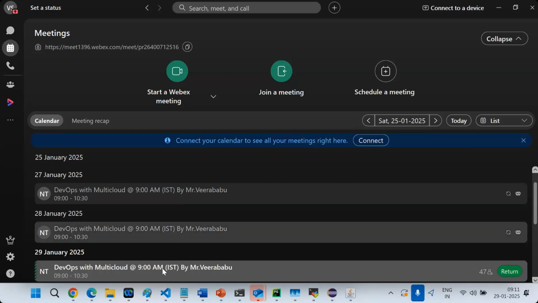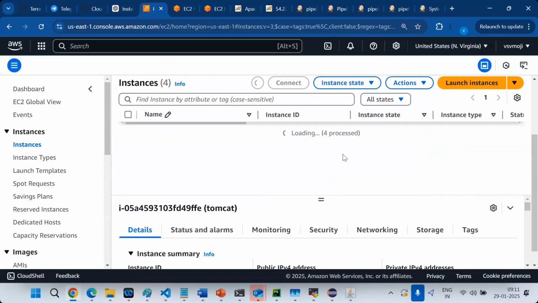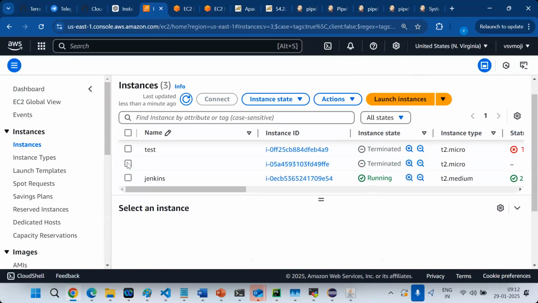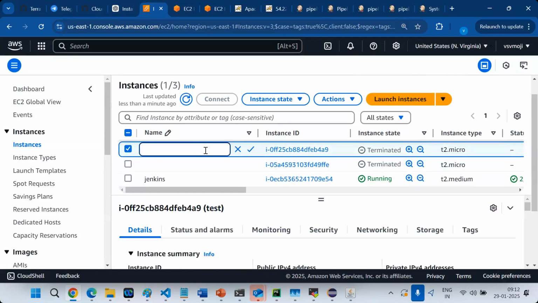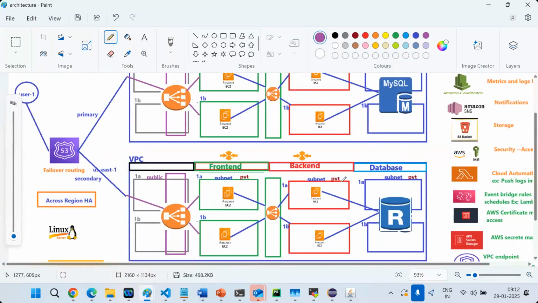Okay, so guys, let's deploy a project. So this project architecture we discussed, right?